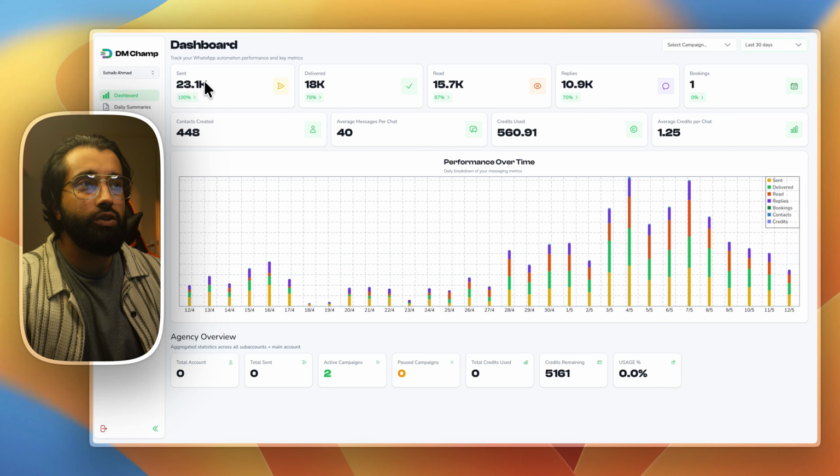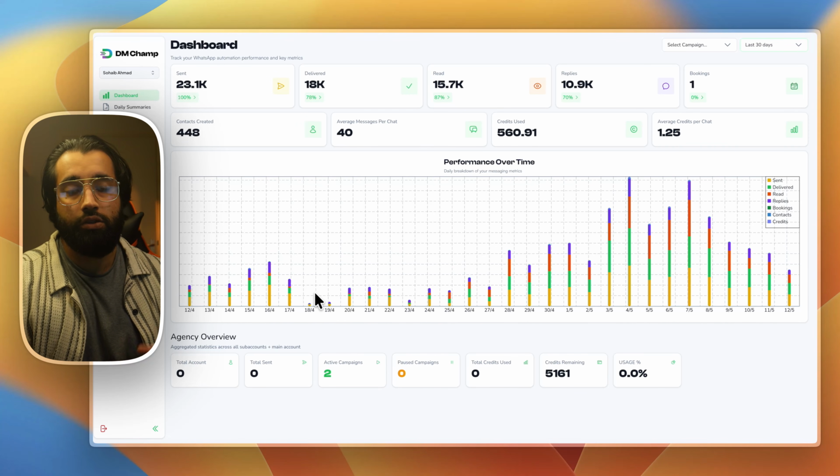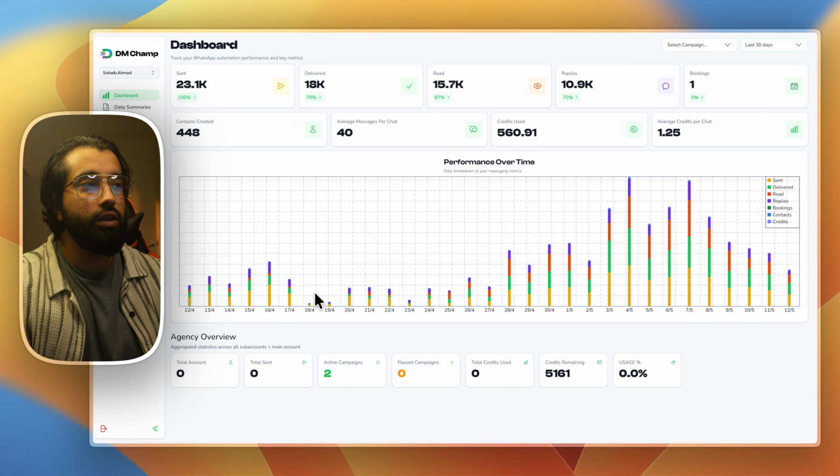So here you can see my volume for the past 30 days. And you can see I sent 23K messages and received 10K replies. So that's about the message volume back and forth of 30K, spread across 4 to 500 contacts. And you can see the trend here. What happened at 18 and 19 is that my number got, so I'll get to that later. But I want to show you that if you take the right measures, you can scale it beyond.